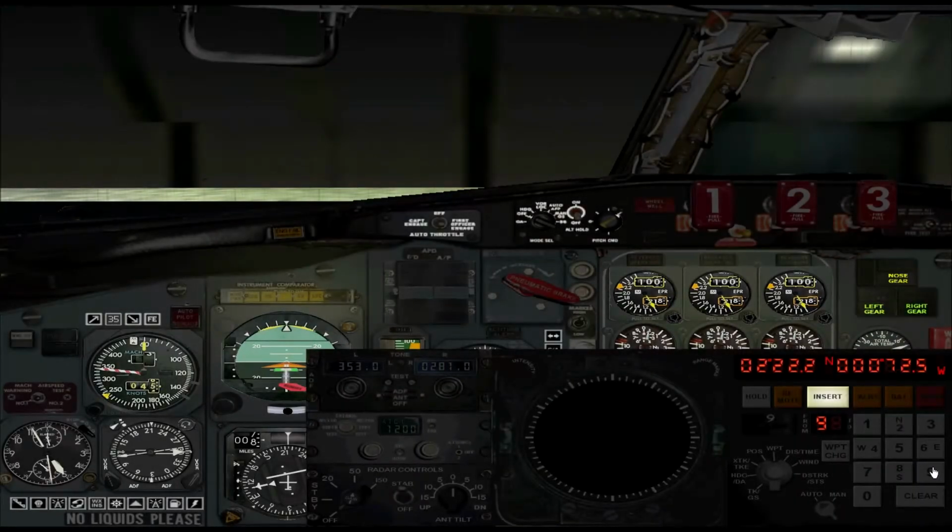And now we're entering in waypoint number 9. Once you've entered that in, go through and check all your waypoints against your flight plan. 5, 6, 7, 8 and 9. And those of you with eagle eyes may notice I do actually have an error there in 9, which I didn't pick up, so it shows how well I checked.